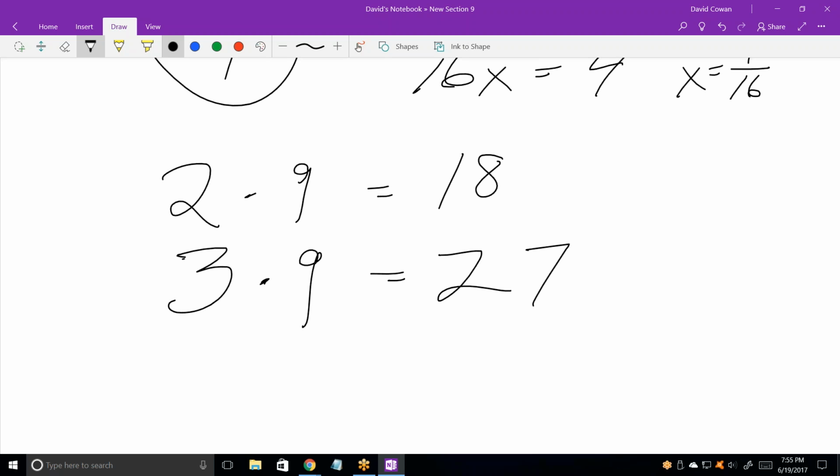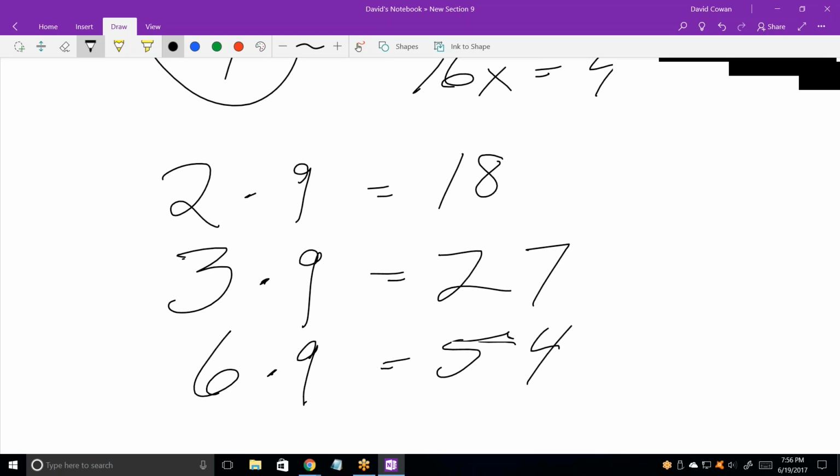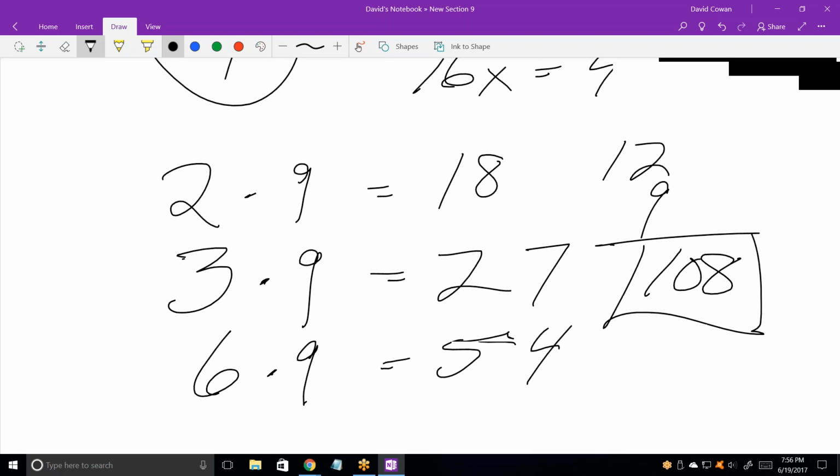Well, we were doing 6 times 9. So we know the first digit's 5. Next digit has to be a 4. There is no easier multiplication table to learn than your 9s table because of that. And it doesn't matter how many digits you have. If you take 12 times 9, you get 108. Well, those digits add to 9. Okay, so that helps.